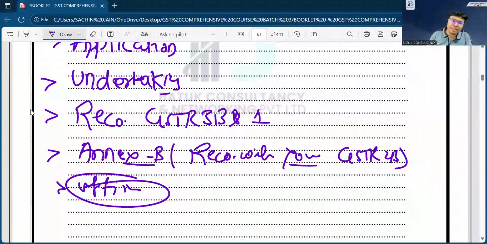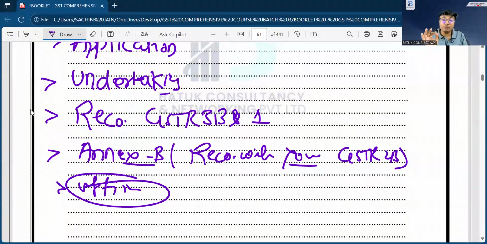Then offline utility. In this type of offline utility, sir, you need to provide the details related to your outward supply export. You have to put the shipping bill number, you have to put the port code, you have to put the specific shipping bill date, and the invoice value. Now, one thing, when you are filing the refund application on account of export without payment of tax, we know that the refund will only be eligible if you have made the payment and the goods have already been delivered.